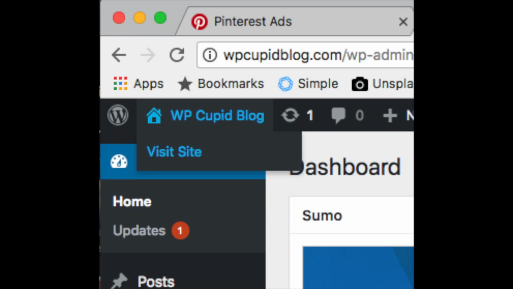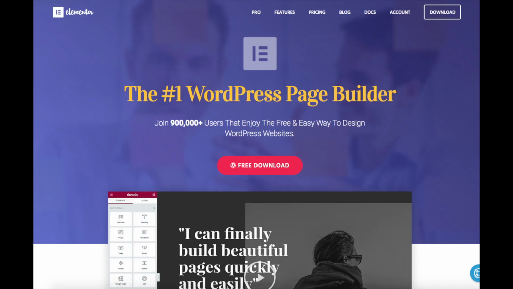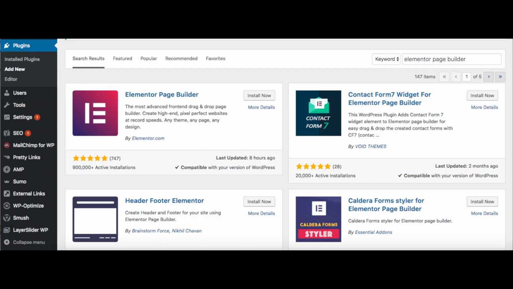Another great resource that is helpful and used by over 500,000 users is the drag and drop editor called Elementor Page Builder. Elementor Page Builder makes starting and creating your WordPress site easy. You can make edits by dragging and dropping. Search Elementor Page Builder on the plugins page, and install and activate it if you'd like to try it out.